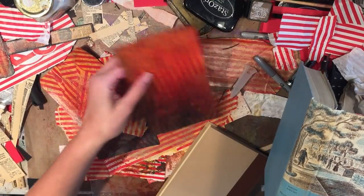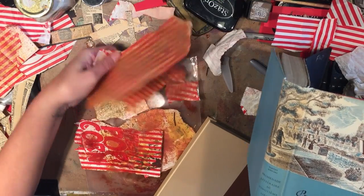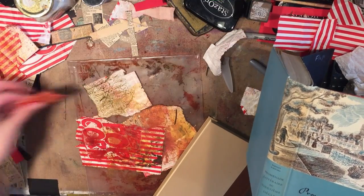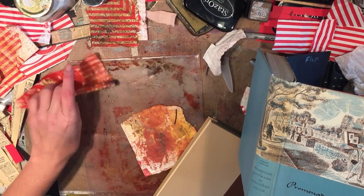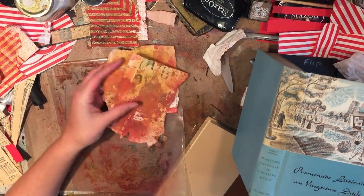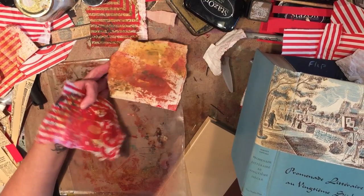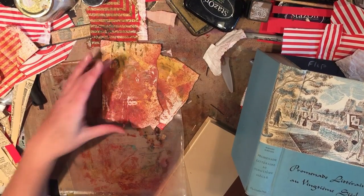Okay. So, we have lots of pages here. And we have some painted paper so that I can try to figure out how to do the dang pop-up section. In the last video, I did list all of the different paint products that I use. All of the distress inks, all of everything. I like these little pieces. I think those are really gorgeous.